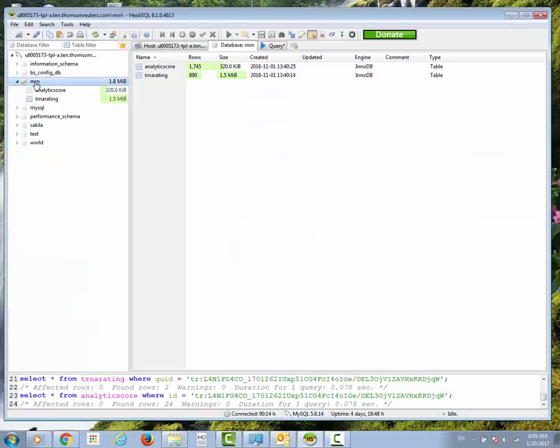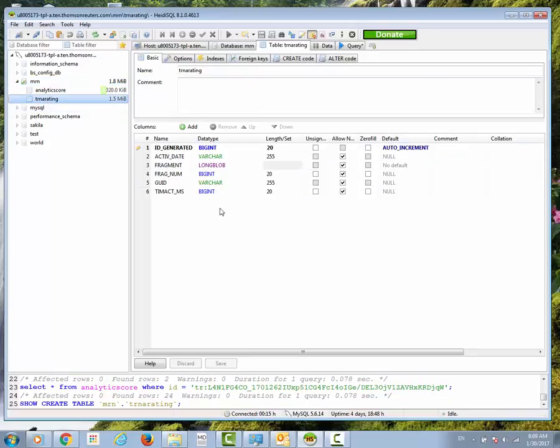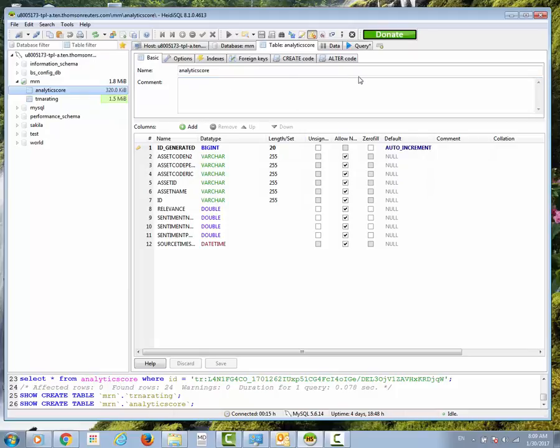And now we examine the database that we've created using this example. It contains two tables, TRNA rating that we've defined via EclipseLink, and analytic score. Here is TRNA rating data.